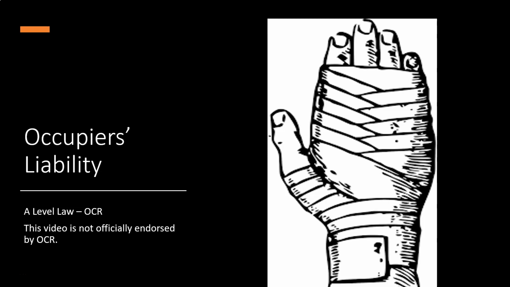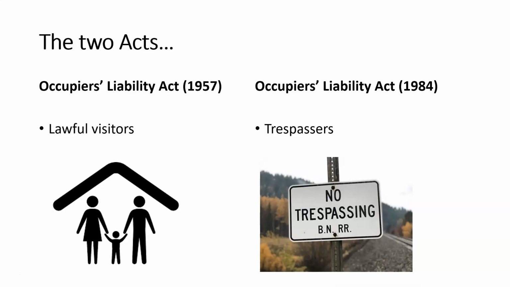Today we're going to be talking about occupiers liability, which is on paper 2, tort law under OCR, the specification. So we're going to start by making the key distinguisher in this topic, and that is between the two acts that make up the main content for this law, and that is the Occupiers Liability Act 1957 and the Occupiers Liability Act 1984. And there's a key grammatical point there.